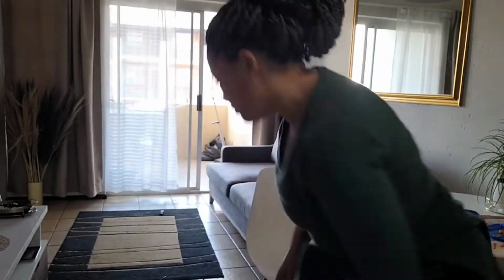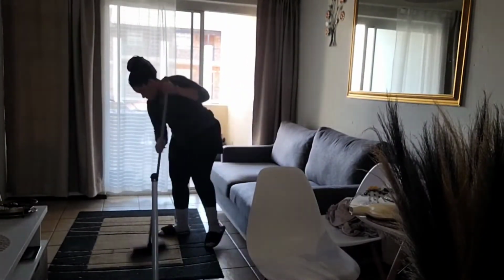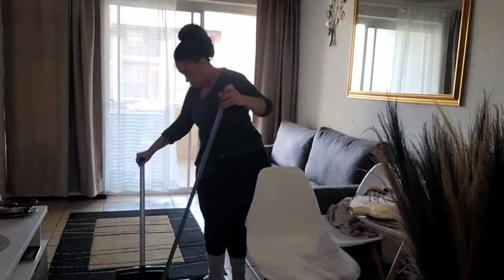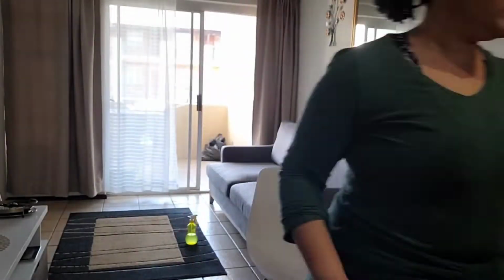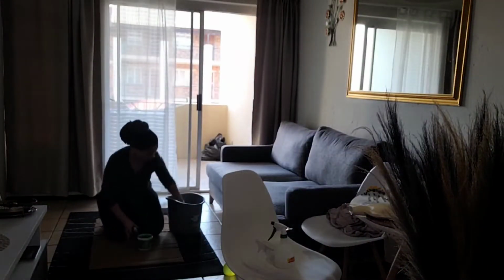This mat is the end of me. This carpet I bought years ago. I think I used it in my first apartment ever. I used it years ago, so it's not new. And for some reason, this carpet just accumulates a lot of dust, and it always looks dirty to me. So I just always clean it.